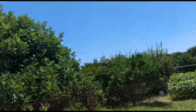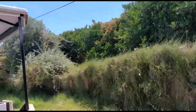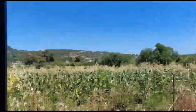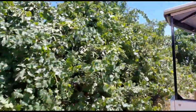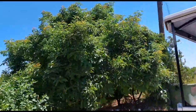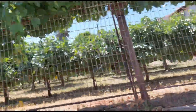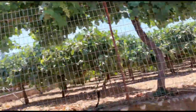Look at these flowers. Oh my, those are peaches! Maize! These are maize! Grapes! These are grapes! Fresh grapes! Just hanging here. I've been wondering how they are grown.